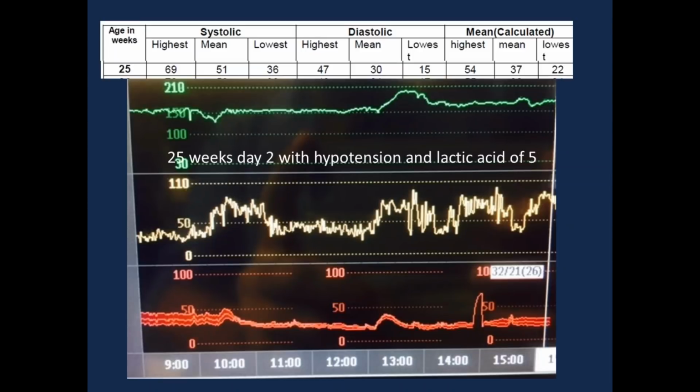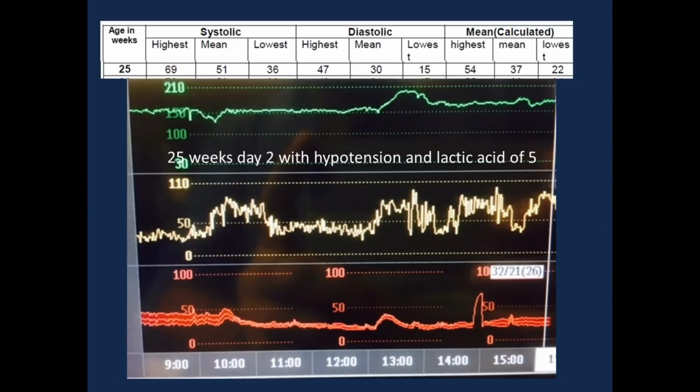So you have this infant 25 weeks, 2 days old, with hypotension and lactic acidosis of 5. And this is actually the blood pressure trend. So what do you think here, the pulse pressure? It is very narrow. So that's a normal blood pressure and it starts to narrow. What do you think about diastolic? The diastolic was maintained almost 25 in 25 weeks, kept all of that, this time 3 hours. Nobody noticed anything because they relied on mean arterial pressure.